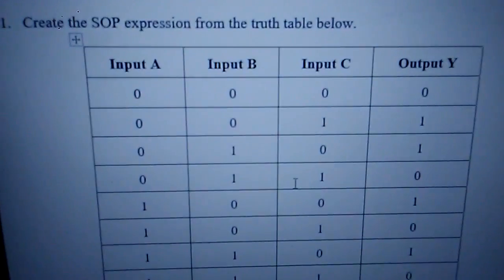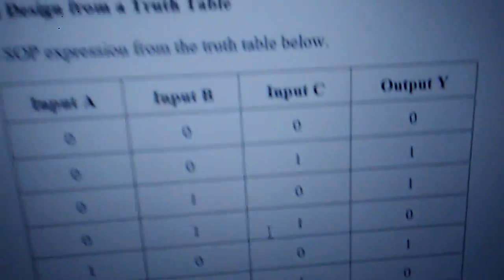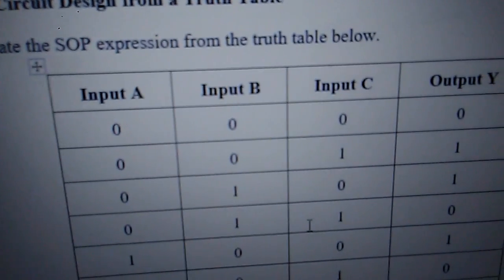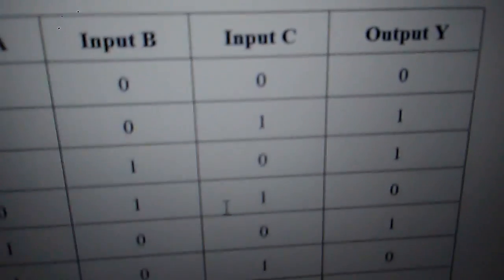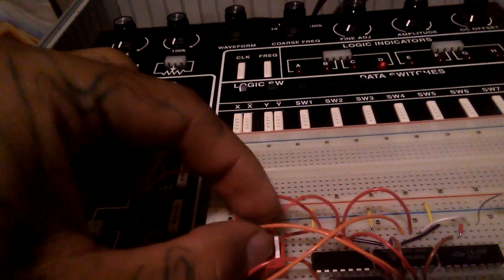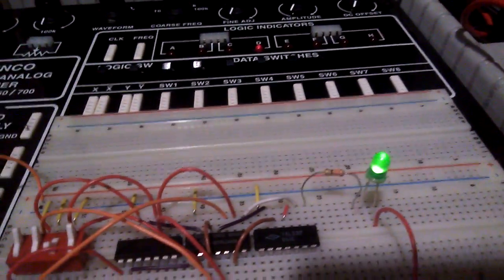Right now we have everything on 0 volts for all 3 inputs, so we logically have no power on the LED. When I turn on the third input to high, we will get a high output and the LED will turn on. So that's 1, 2, 3. LED is on.